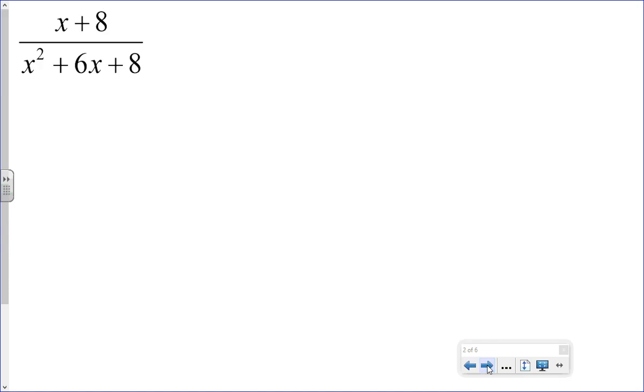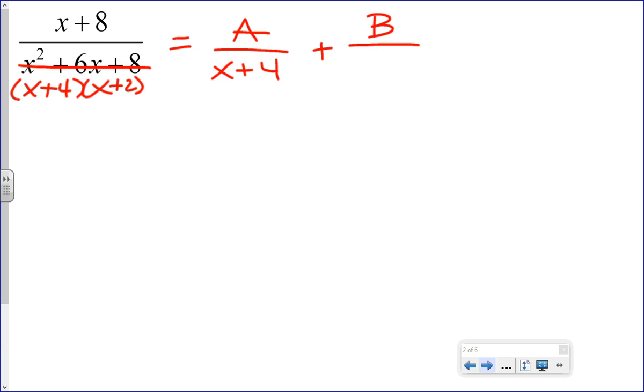Okay, so this is what we set up today in our problem of the day. Do you agree? We already decided that the denominator was x plus 4 times x plus 2. And we wrote out A over x plus 4 plus B over x plus 2. Now, some of you may have set that up as A over x plus 2 and B over x plus 4. If that were to happen in a homework problem, where you and your neighbor just have the order switched, all that means is your A and B are going to be switched. You're still going to get the same answer, okay?